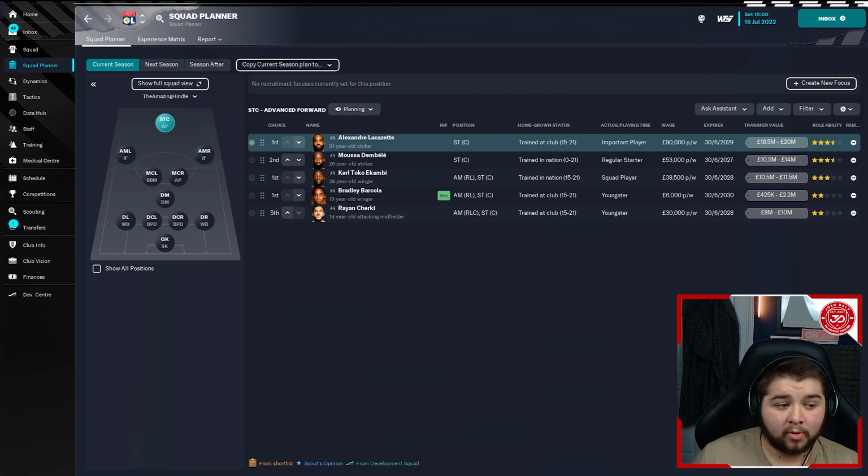And up front, we've got good options. We've got Lacazette, we've got Moussa Dembele, and if for some reason those two get injured at the same time, we can also turn to Cambi, who can also play on the wing.